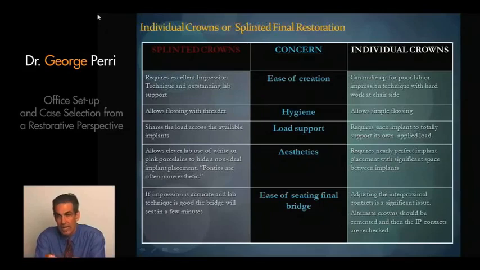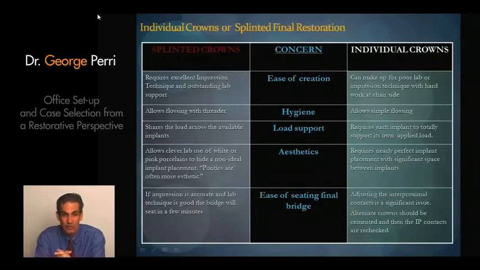Also, from the point of view of not having one implant per tooth in the aesthetic zone, having pontics also gives me more flexibility to create the aesthetic result that I'm trying to achieve. A final thing is the ease of seating the final bridge, and the first assumption is always, well, cementing crowns, I do that every day, that's got to be easier. But if we don't have cement margins right at the tissue level, and we're trying to cement subgingivally, if we have pontics that put heavy pressure on the soft tissue pontic areas, believe it or not, seating a screw retained crown might be easier than doing cemented crowns.